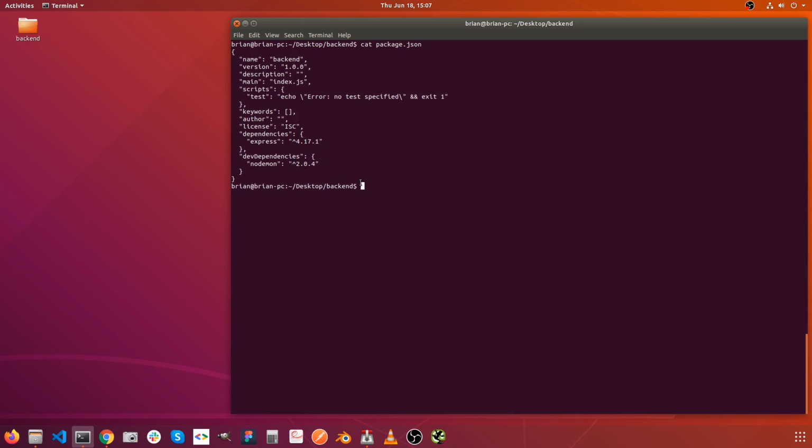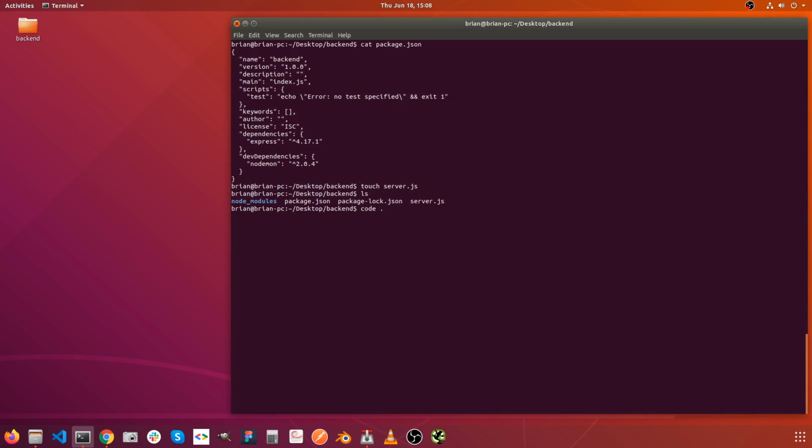Okay, now our server file is going to be called server.js. Okay, so I'm going to create a file called server.js. Okay, now if I list the things that are inside the folder, you're going to see we're also going to have server.js. So now I'm going to open everything in Visual Studio Code by typing code, passing the current folder.